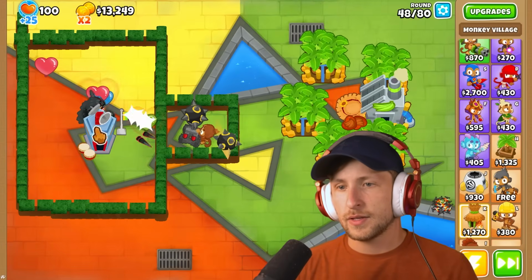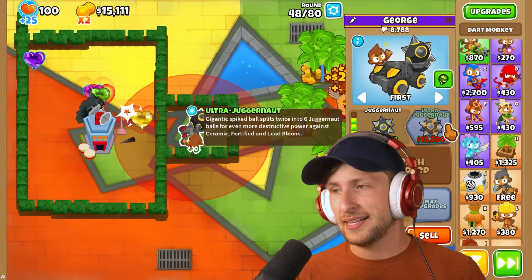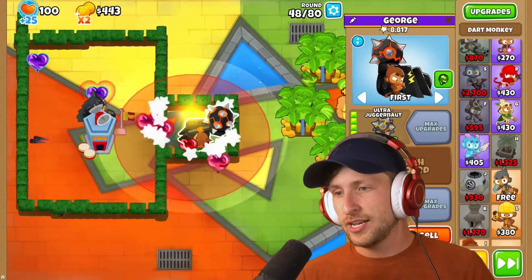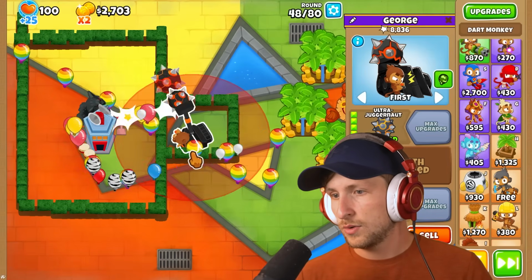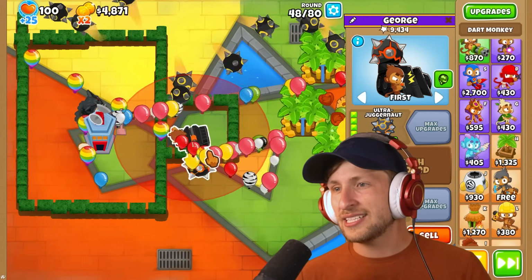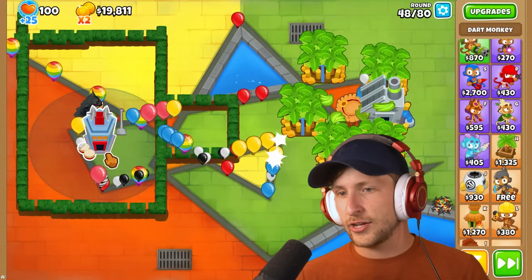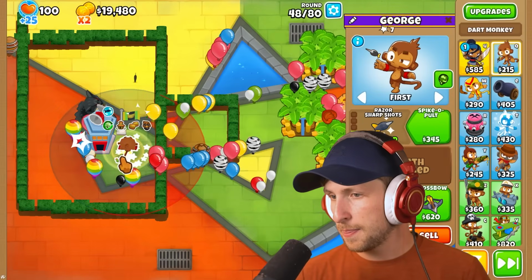There we go. Okay, I really want to get Ultra Juggernaut though. Let's get Ultra Juggernaut and see how, because I feel Ultra Juggernaut is going to be... wait, what the heck? Ultra Juggernaut stopped shooting. Wait, what the heck? Okay, Ultra Juggernaut gave up on me. Let's get another Ultra Juggernaut.